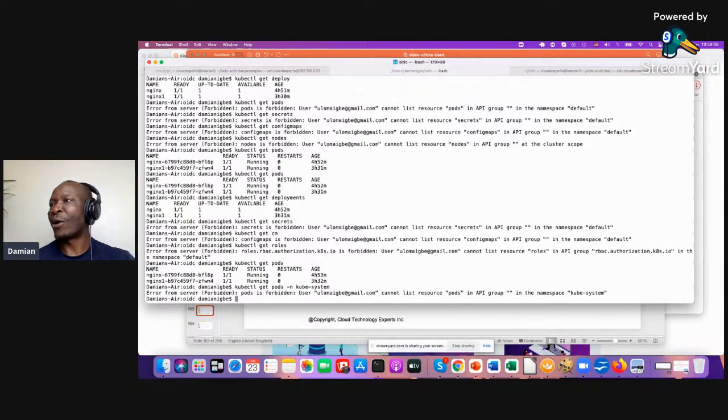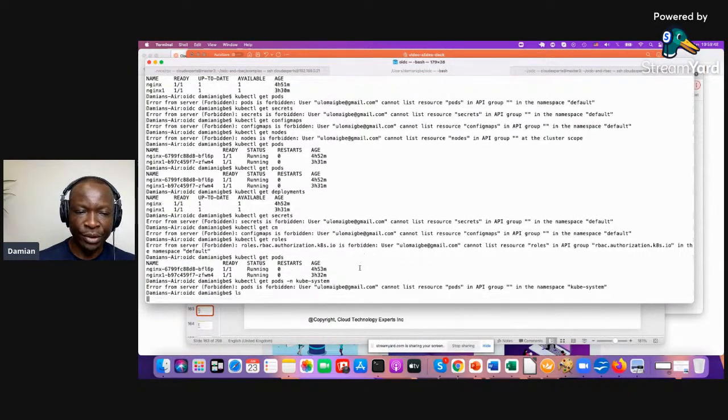Okay, so I hope this is getting clearer. You know, I've been showing all these different examples now, so hopefully it's getting clearer. The whole point here is that you have the ability to restrict this user to do only the things you want this user to do. You can do it either by restricting the user to a particular namespace or giving him the capability to do it across every object in the entire Kubernetes cluster. And you do that by the type of policy you define. And then after the policy, you use the role binding to apply that role to the user. So that's all I've been showing you here.